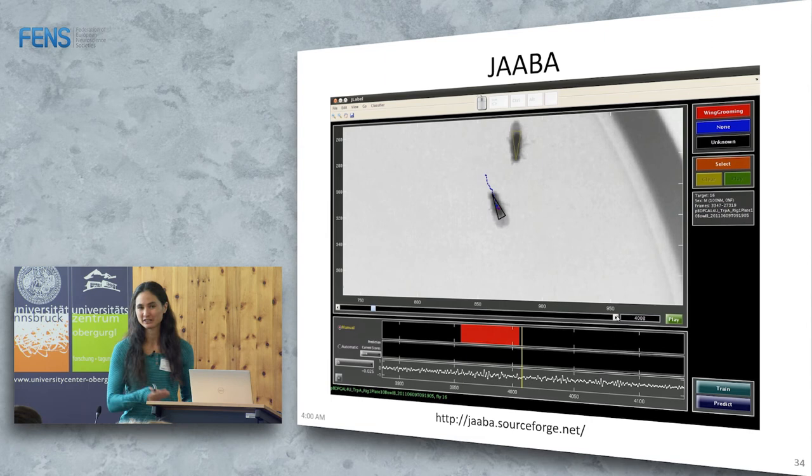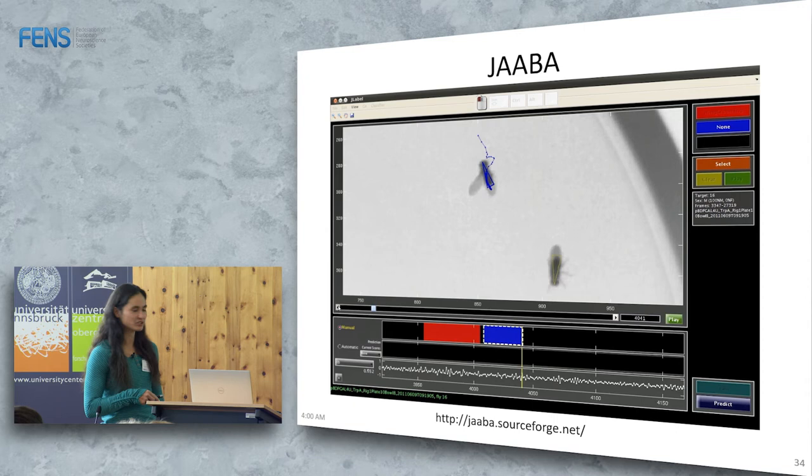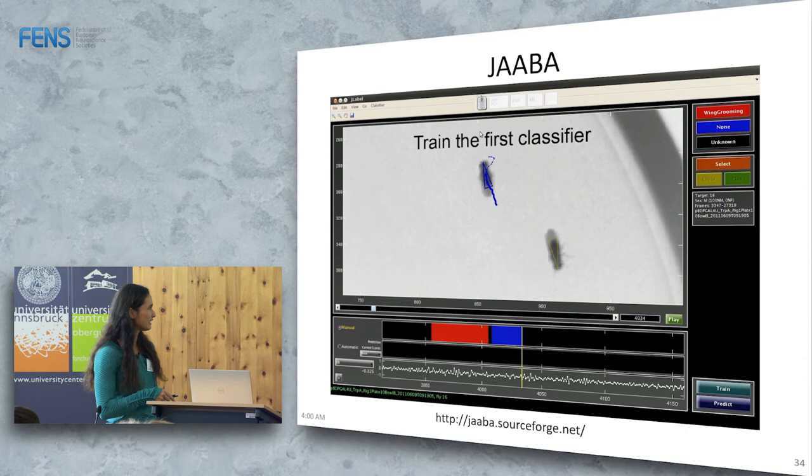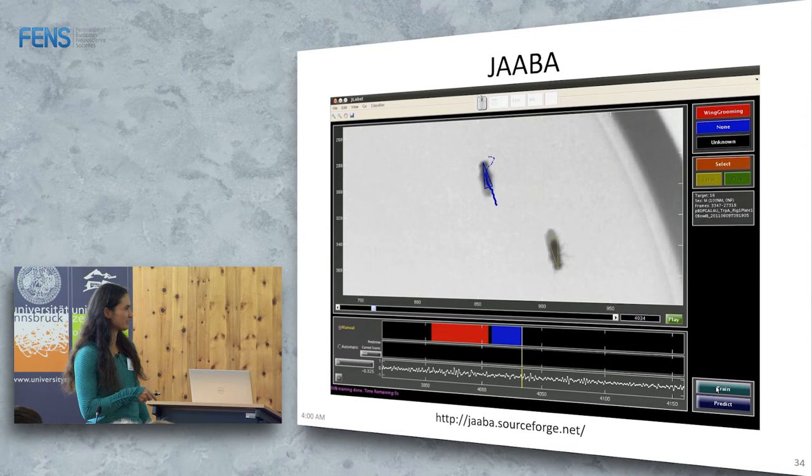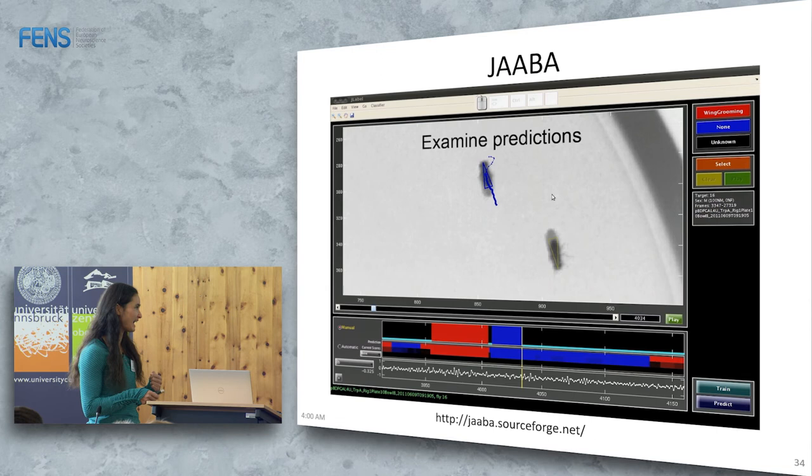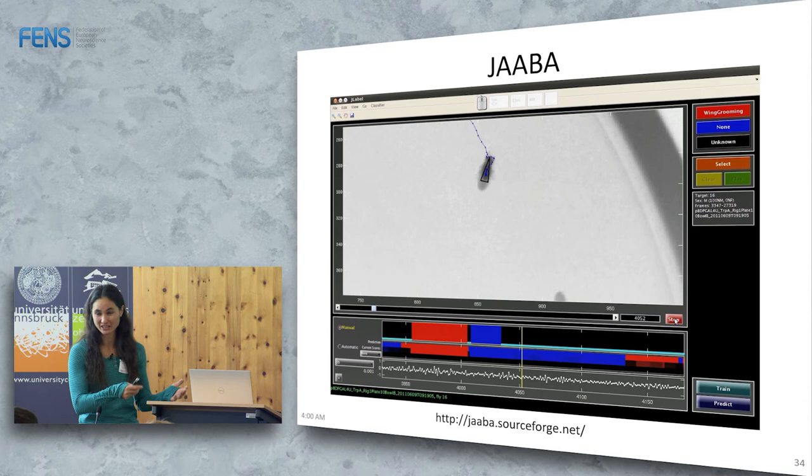And so we spent a lot of time on the user interface for how people enter training data so they can quickly give us a lot of training data and be accurate about it. What I'm showing is a screencast of me training a wing grooming classifier. This timeline is showing the manual labels. Red frames are frames where I've said this is wing grooming, and blue are frames where I've said it is not wing grooming. One thing we did is we asked people to label only frames where they knew what the behavior was. When a fly stops wing grooming, it's hard to say exactly which frame they stop at, so we have the user leave a gap there where they don't know what the correct label should be.